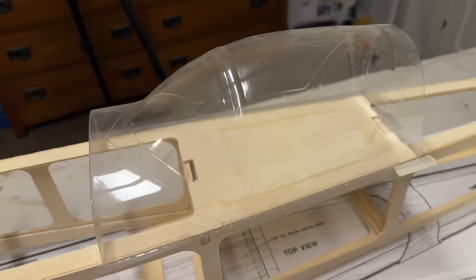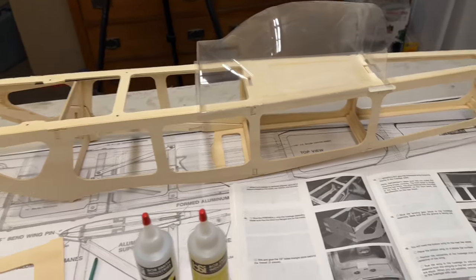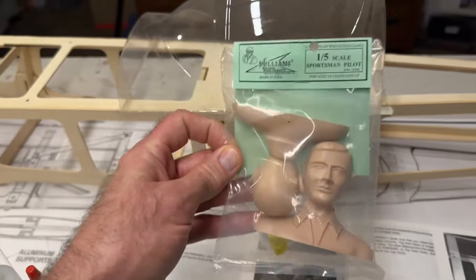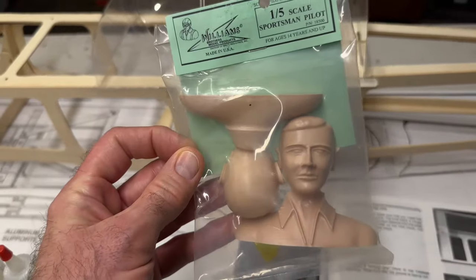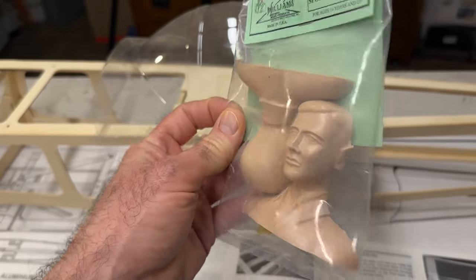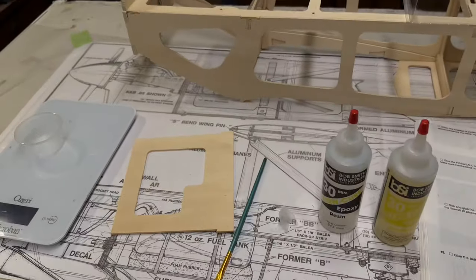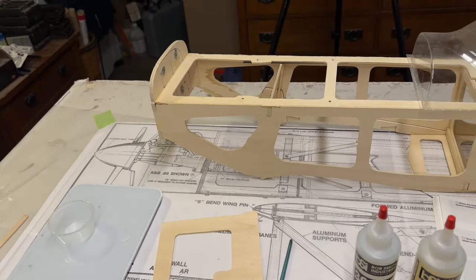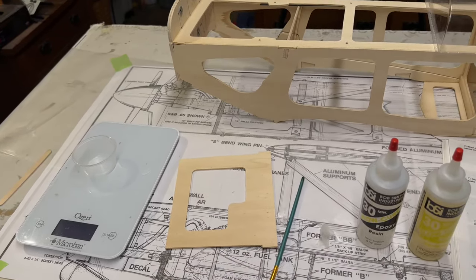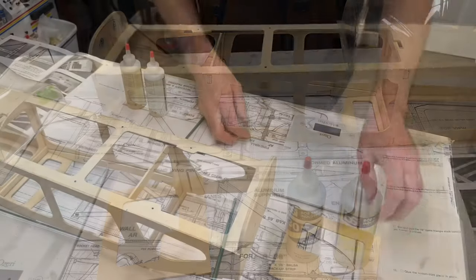I got my canopy there just to see what it's going to look like. Can't wait to get this thing done. And I went with a 1/5 scale Williams Brothers pilot for it. That's what I'm going to put in it. Kind of old school, I know it's kind of cheesy looking, but it'll be good enough, and at least there'll be a pilot in it. So let's get set up. We'll get this epoxy painted on here and put this piece on. And I'm calling this a video because I'm probably going to be over 2 hours. All right, let's get going.